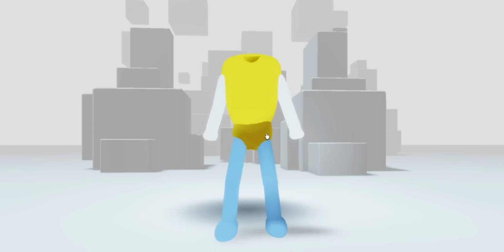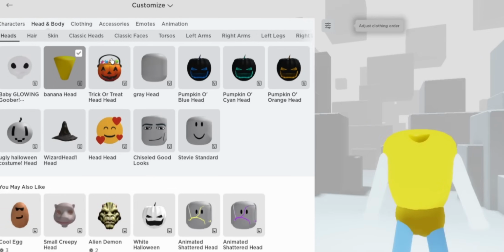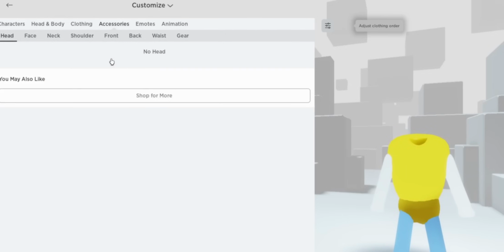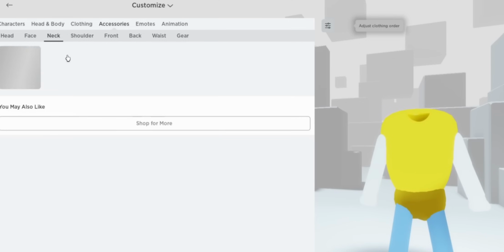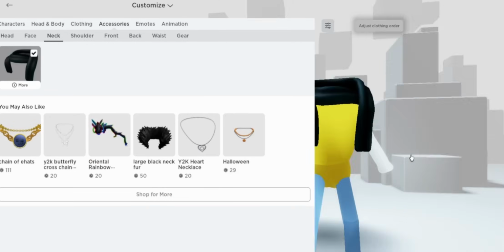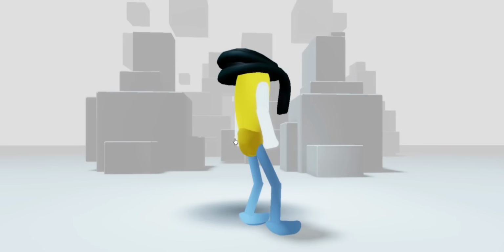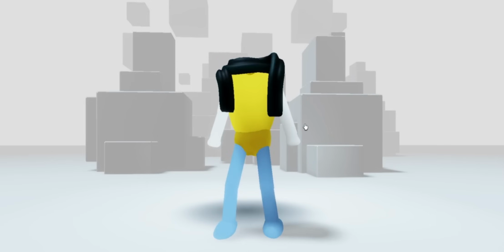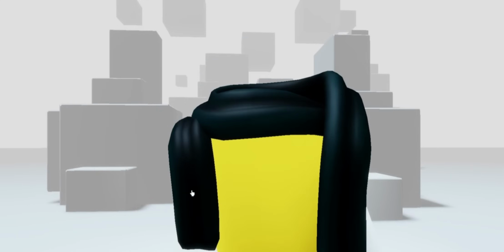If you want to make it realistic, go to accessories. Then go to neck. Use this scarf. This scarf is from the John bundle. There you go, here's your free realistic headless. I suggest using this idea instead of buying a bundle that costs a lot of Robux just for no head.